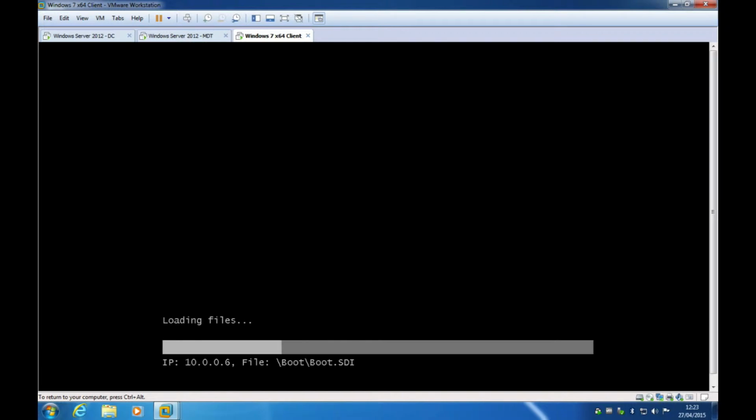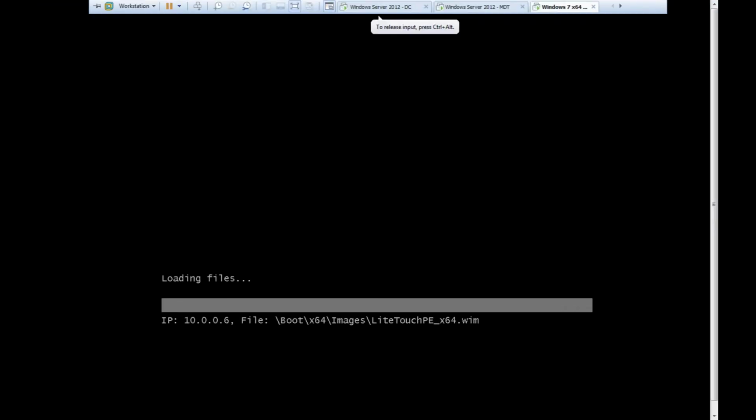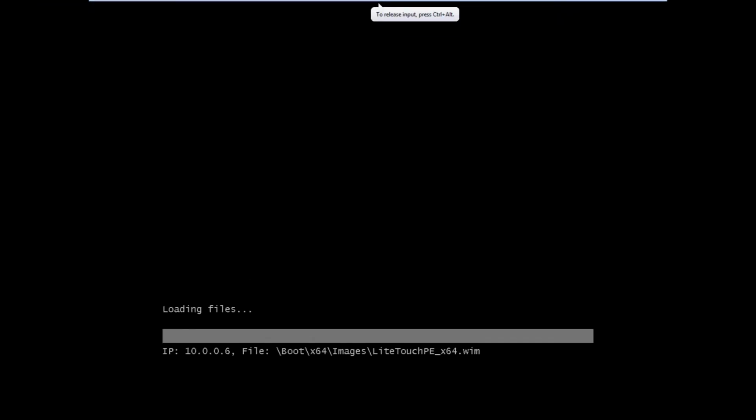And you see the IP along the bottom there, 10.0.0.6, that's my MDT server. And you can see there it's booting the boot image x64 images LightTouchPE_x64.wim, which is the image that we imported into WDS that we created in MDT.